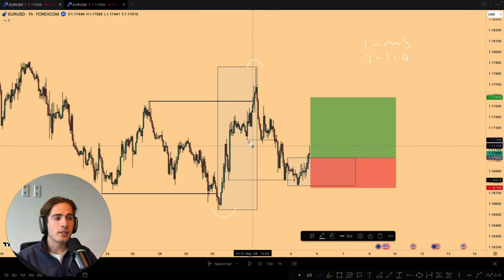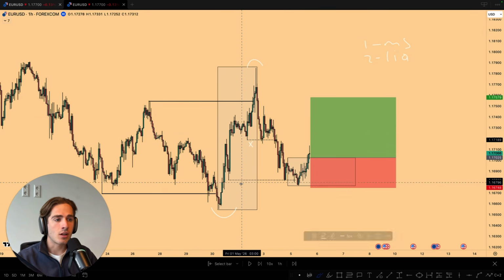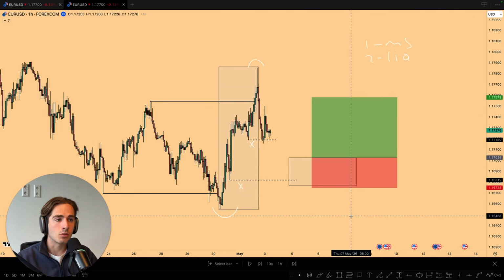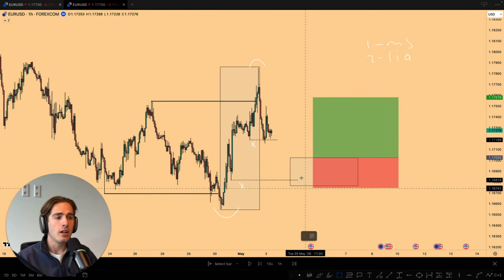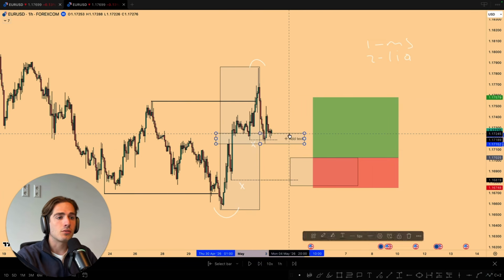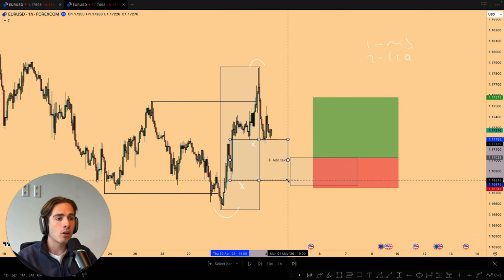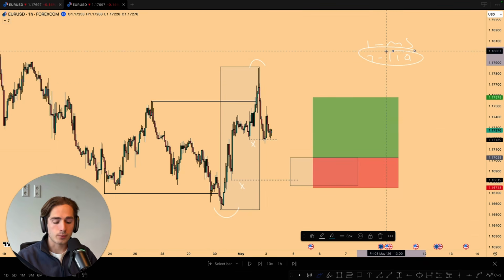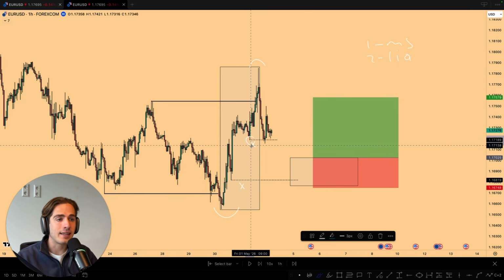So what you want to be doing is, like I did here, just mark them out with a dotted line and draw down an X. And then when the market starts retracing towards the downside, you're already going to be thinking, look, is this support and resistance level going to be the overall long opportunity? Or is, for example, this demand zone going to be my long opportunity? No, what you want to be doing is always putting liquidity first. And you want to be waiting for a takeout of the overall low.